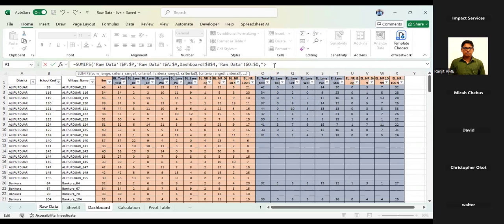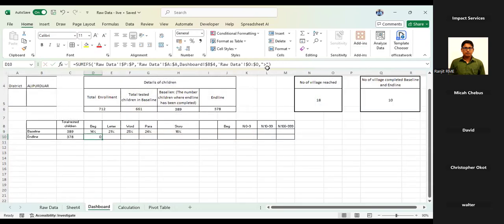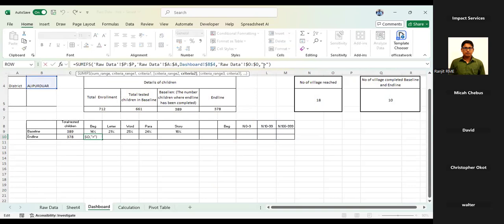So you can use this whole formula, or you can leave the last criteria range for this calculation. I think something is missing here. So greater than or equal to 0.